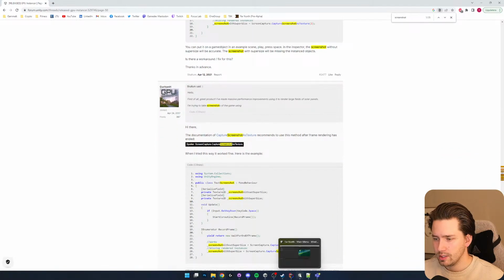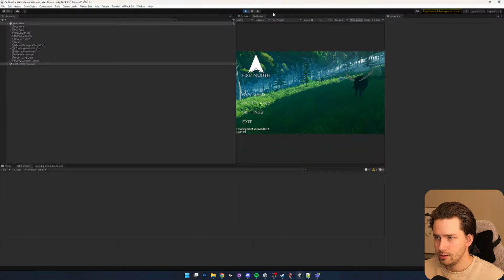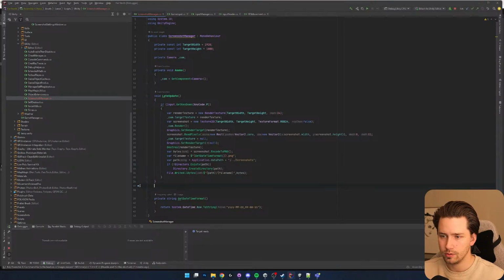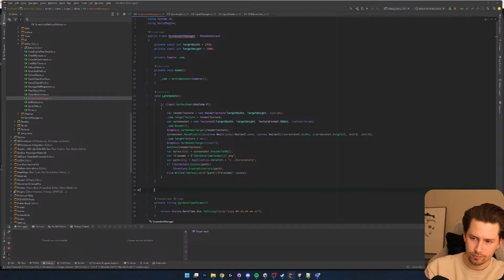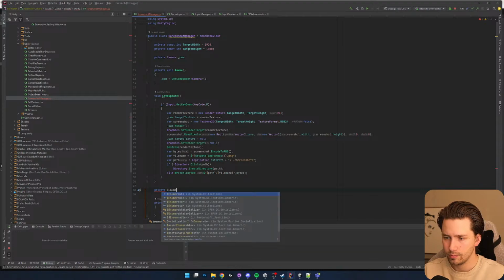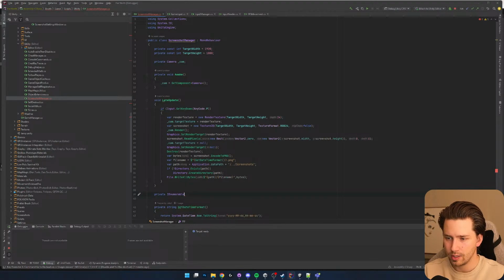So let's turn this off. Let's go here. Not sure if we do it in late update or whatever, but let's do a private IEnumerator. I think that's the one. I never learned this. I worked with Unity for like 7 years, but I still never remember which one I want to use for coroutines.